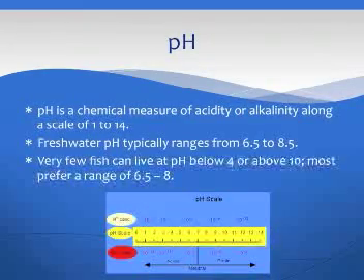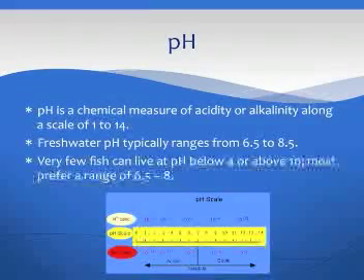Neutral waters, or pH equal to 7, have the same amount of H plus ions as they do OH minus ions. Water is rarely perfectly neutral and is almost always either acidic or basic. Basic or alkaline waters have more OH minus ions than they do H plus ions and are described by a pH of greater than 7. Fish and other aquatic life can live in waters with a pH of 6.5 to 8. Anything out of this range can be harmful to the aquatic flora and fauna.